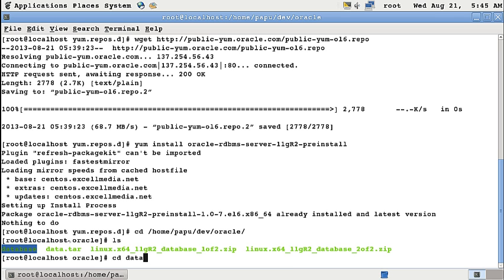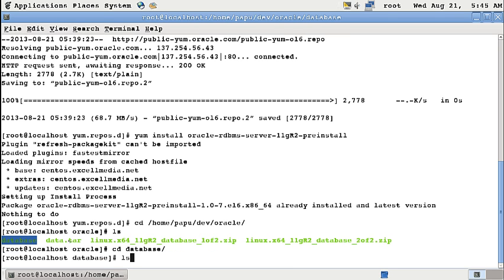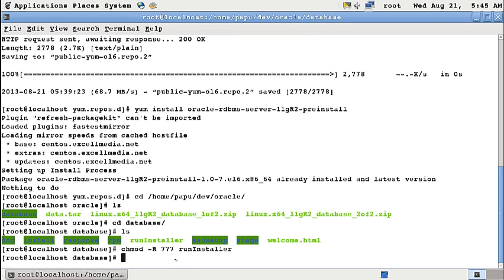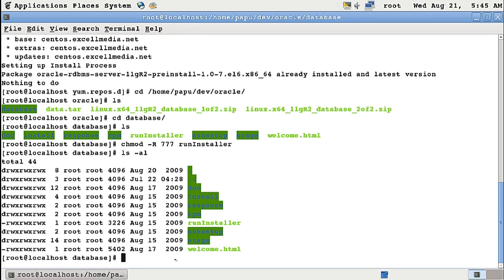In that database folder, we have the runInstaller file. All we need to do is give full permission to the runInstaller file. chmod 777 runInstaller. So here it is, full permission for runInstaller.